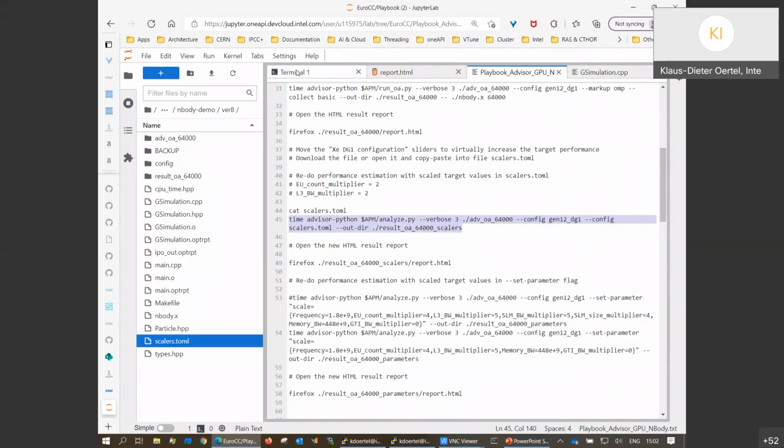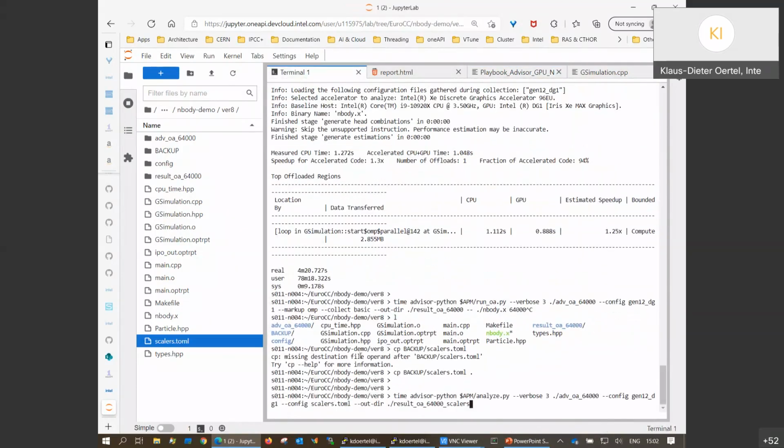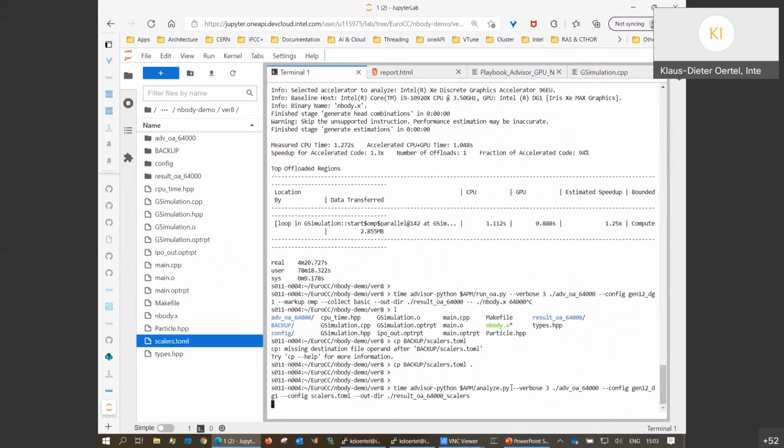What is important here is that I do not only specify the config gen12 dg1, but I also specify the config scalars.ml so that I will scale this.